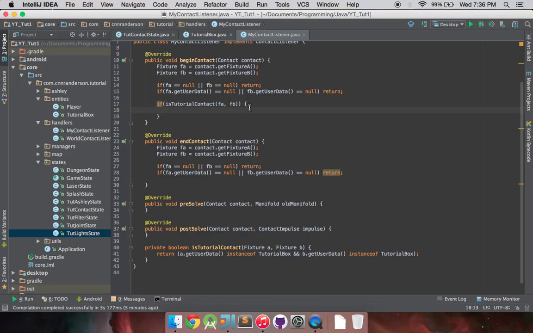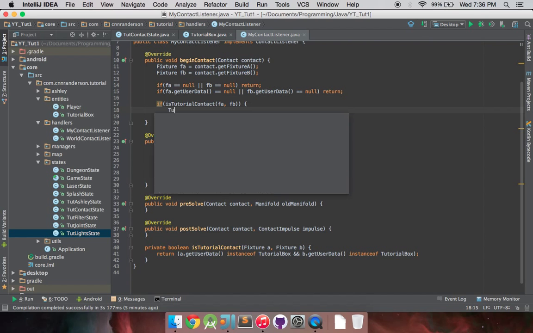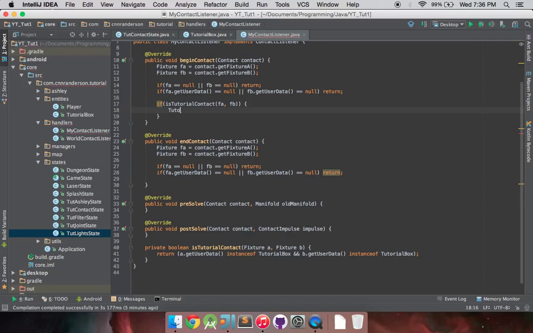So I'll do an explicit cast: TutorialBox TBA equals fa.getUserData, and I'm going to explicitly cast that to TutorialBox. Okay, I'm going to do the same thing for B.